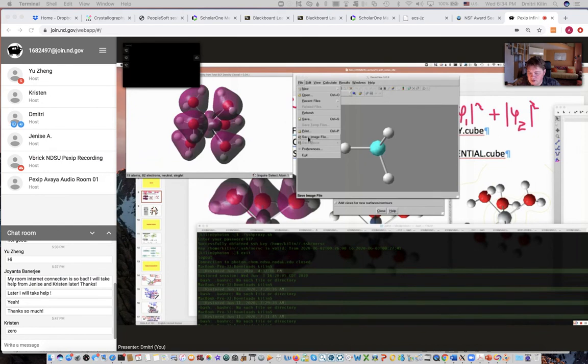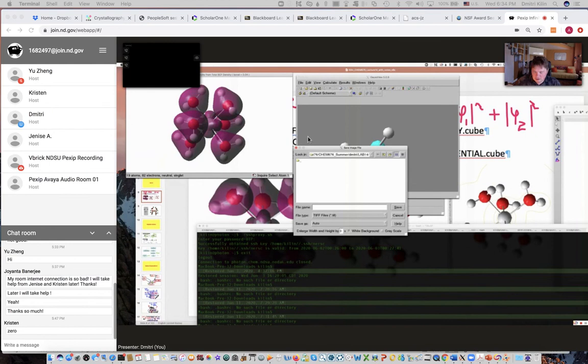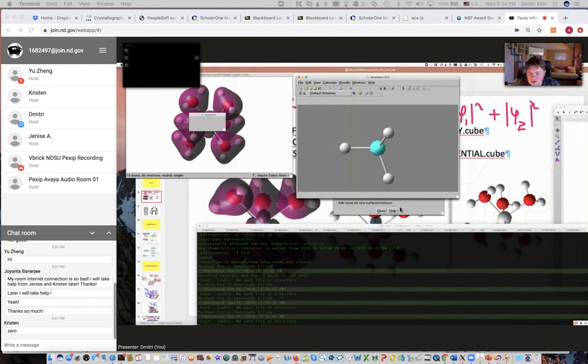Do you see it? So you select save image file, and click save. It will take some time. It's not instantaneous, but with a little patience, it will create the image. So it takes about a minute.